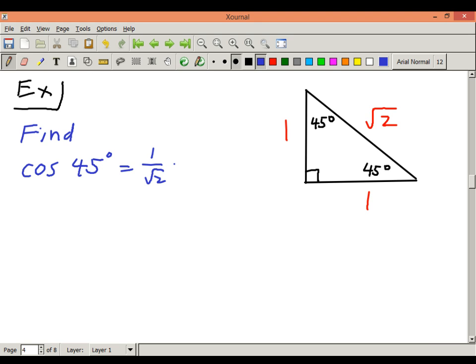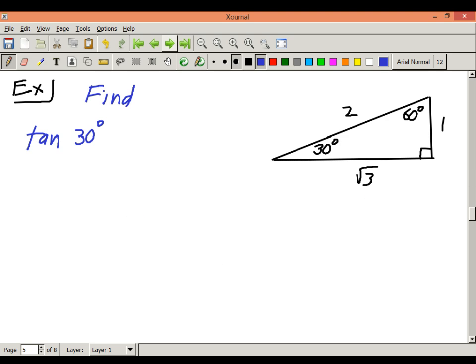And then I'm going to want to rationalize that denominator by multiplying by radical 2 over radical 2. So that would end up being the square root of 2 over 2. That's multiplying top and bottom by square root of 2. So if I just do that on my calculator, square root of 2 divided by 2, it's going to give you 0.7071. But now, since I know the angle, I'm going to put that 45 degrees in my calculator, and then hit cosine. And again, no surprise, you're going to get 0.7071 exactly. Okay, so we got that cosine by using a ratio of sides of the triangle and by using a calculator. It should be the same number.